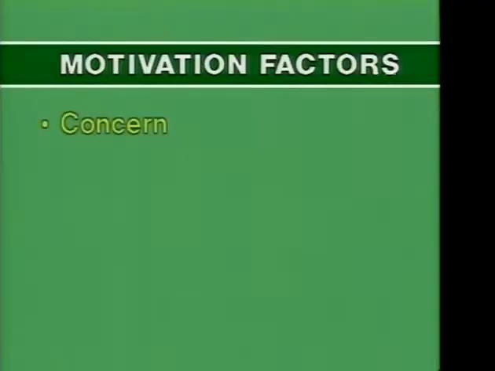In the next 2 modules, you'll learn 5 factors that you can change in the environment that will increase the probability that your students will exert effort to learn. You'll also know the psychological theory that undergirds those factors so you can use them on purpose. The first factor is the level of concern about the learning.